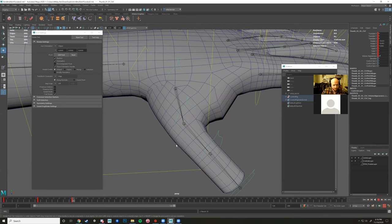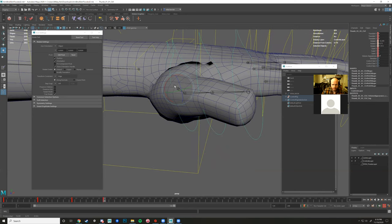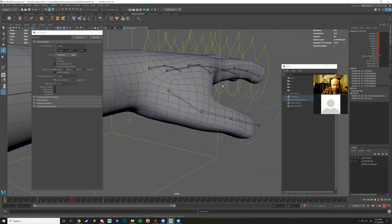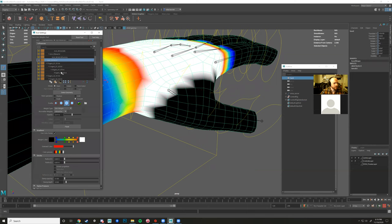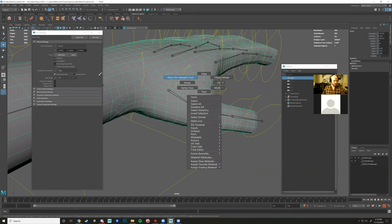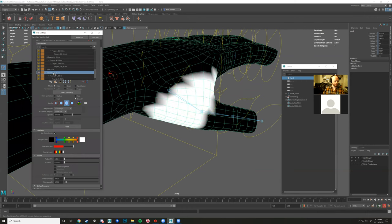Because that thumb can move crazy ways, and we need it to look good on a lot of those different poses. So I just set like four keys or so on that. Then I left clicked the mesh, went to paint skin weights tool, went to arm. Wrist and thumb are the only ones that are unlocked.